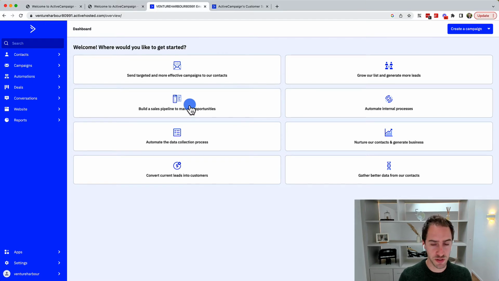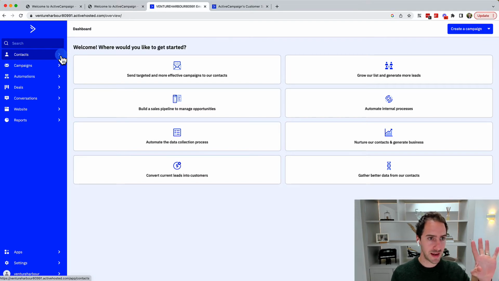So when you first log into ActiveCampaign, you get taken straight to the dashboard, which looks like this. As you can see, the first time you jump in, there's lots of options for how to get set up. In the future, when you log back into ActiveCampaign, this will get replaced by various reports and various information on what your subscribers are doing. But this first view is kind of nice and straightforward.